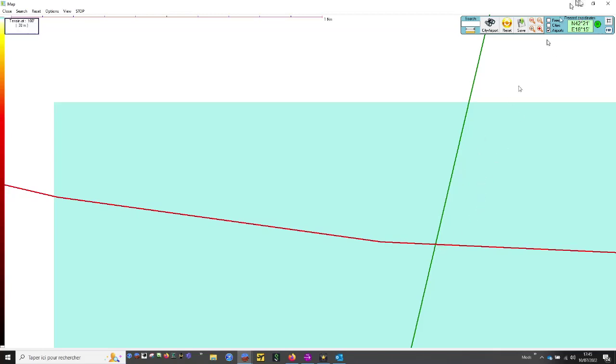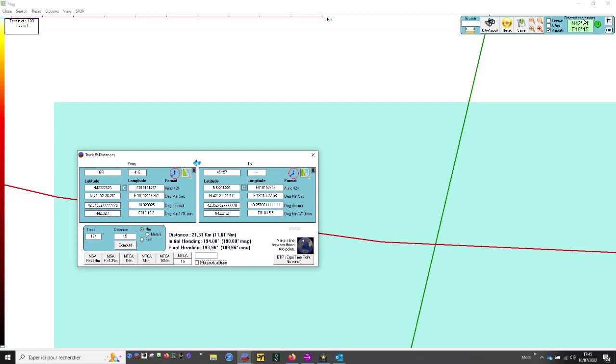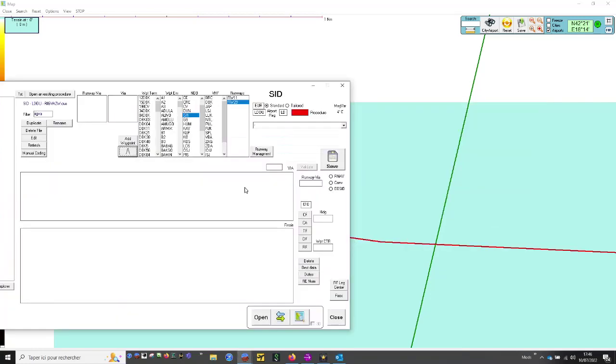I pressed here on caps, and now I will press on freeze coordinate, and it is 45 plus 57 seconds, so it's now 46. So this is my good waypoint. I press here, and now I can add my new waypoint. I had to put DU 8, I say O 2, because DU 802 already exists. And I press on OK.